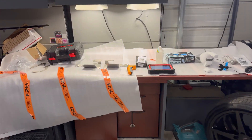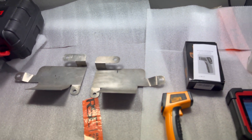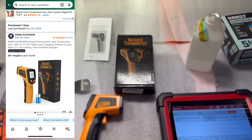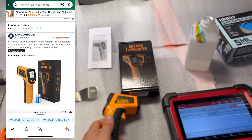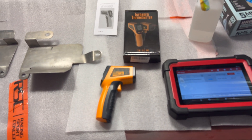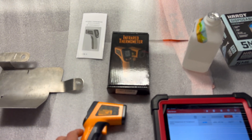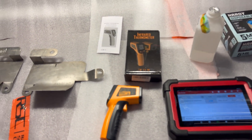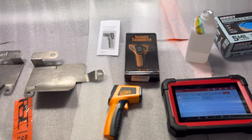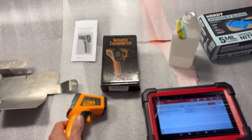I plan on installing these and I want to test if they work. GM says they do, but we don't know for sure — these aren't OEM, but they're extremely close replicas. I bought an infrared thermometer off eBay — I'll post a link. Calibration is going to vary, so since this isn't a super expensive unit, we'll look at the base number and measure the degree of change. As long as we look at the same spot at the same time, we can get an idea of what the change is.